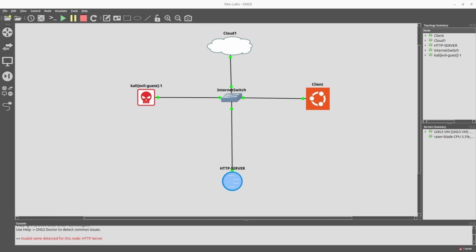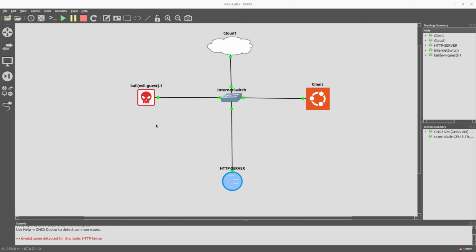So what we're simulating here today is we'll be hosting an HTTP server. Then the server will be active, running on our Rocky Linux. Then the client will communicate with the server. In the process of communicating with the server, the Kali Linux, which is the attacker, would intercept the connection and grab the username and password from the HTTP server. That is what we're doing today.